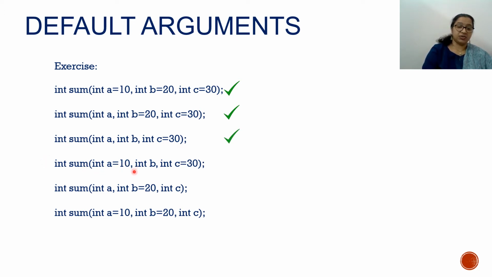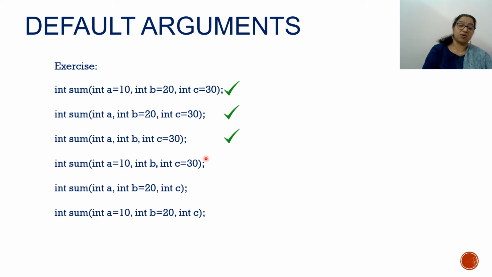int a = 10, int b, int c = 30. From the right onwards, the compiler will assign the values. So in c, 30 is assigned. Now the next one is int b. There is no default value in b, but they put an initial value in a.